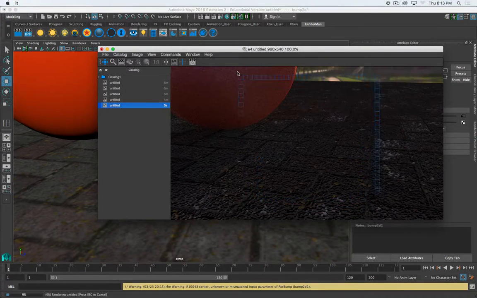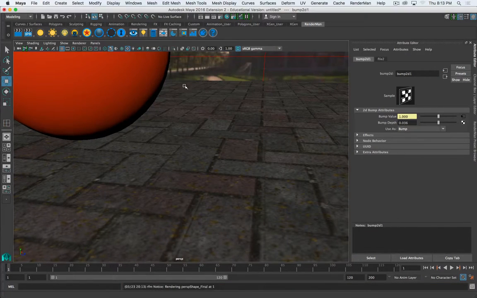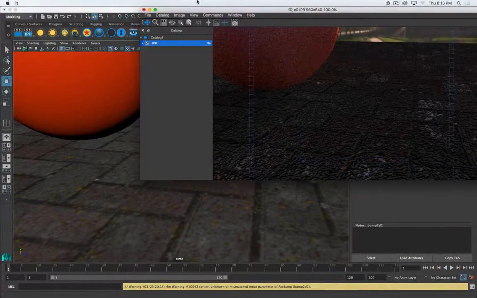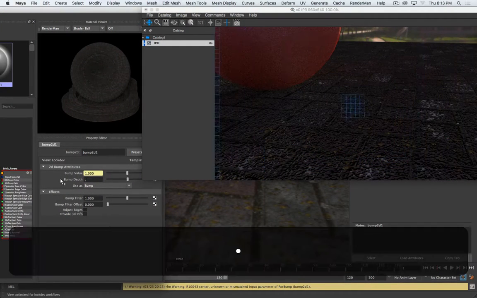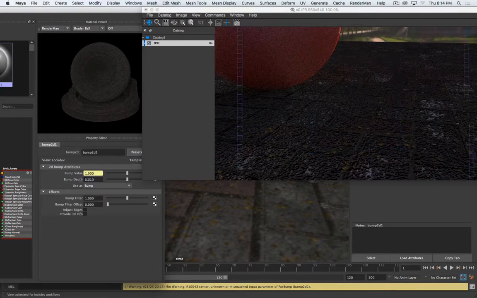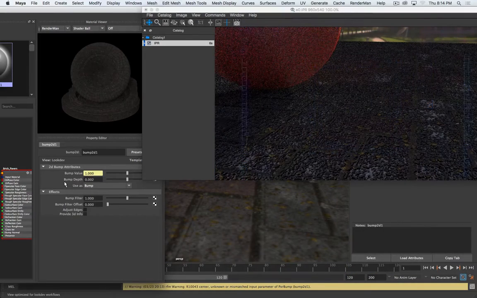Okay, that's still coming out too strong. If you see a lot of like blocky black, that usually means it's too strong. So I'm actually going to close that, and I'm going to do an IPR render. So bring IPR down, let's say over there. And then let's set that bump to like 0.01. Hit return. We're getting there, we can go even less, 0.002. That's looking better.